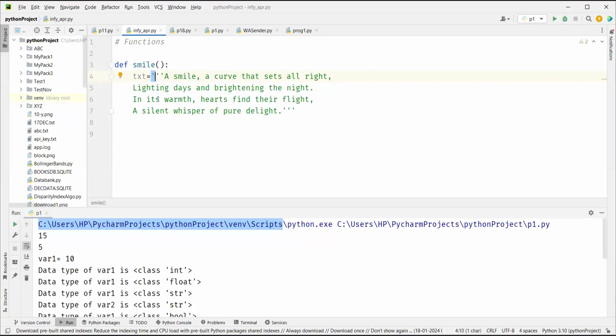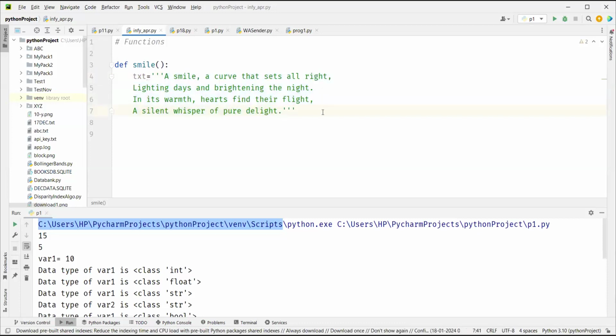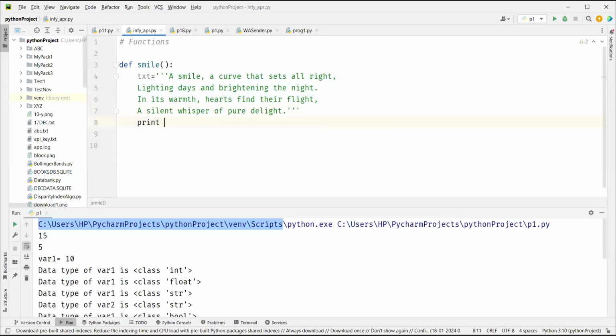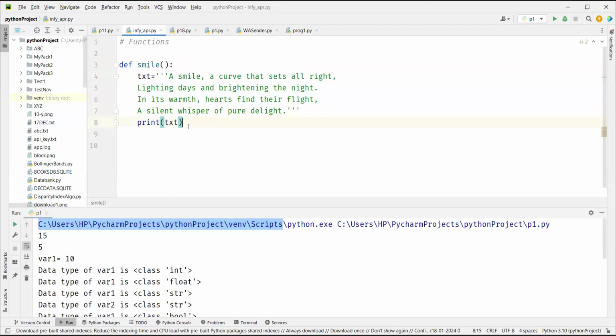So I created a variable text, I'm adding a set of values to it, and now I'm going to say print text. So I created a function called smile, and inside that I added a multi-line text, and now I'm saying print text.